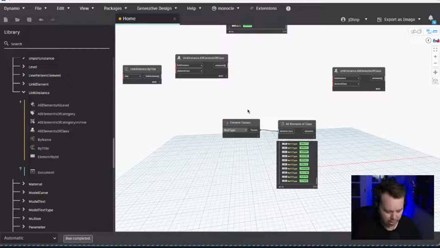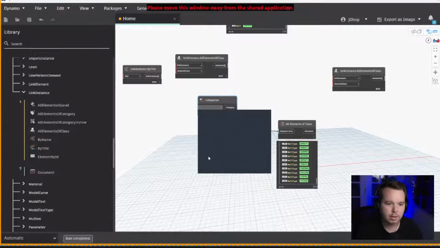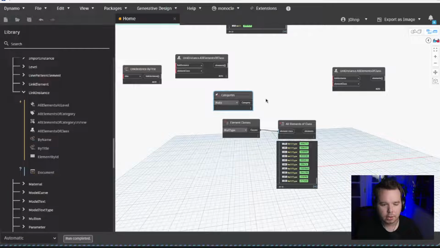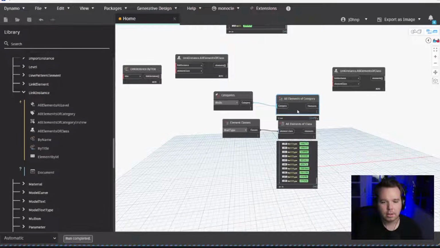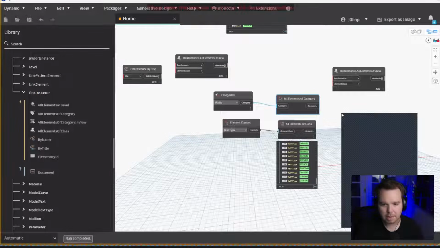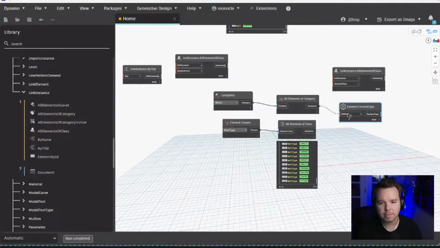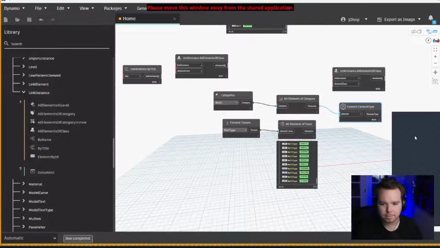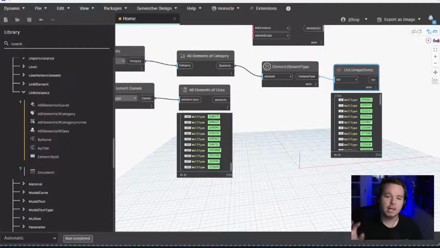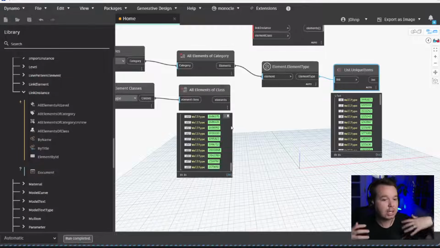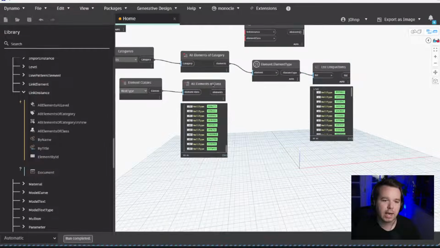To round out that thought, if I were to do categories, walls, I don't think wall types is a category, right? Yes, walls. I was going to use the autocomplete, but it's going to screw me over, so I'm not going to do that. So yeah, those are all my placed walls. If I were to do element type, there's a node in here to get the type from it. And I'm going to do unique items. This list should be smaller, so it's 51 wall types. These are the wall types that are actually in use. These are the wall types that just exist in the file. So that's the distinction between category and class.